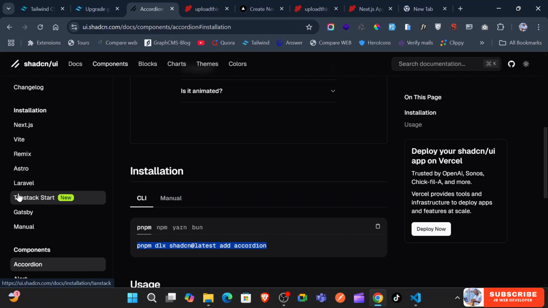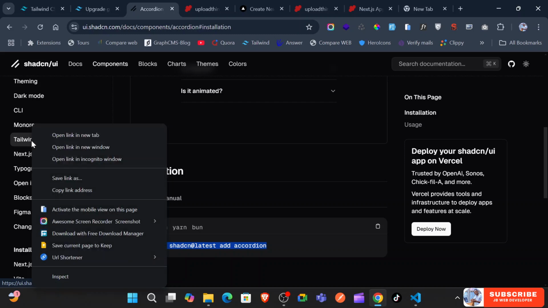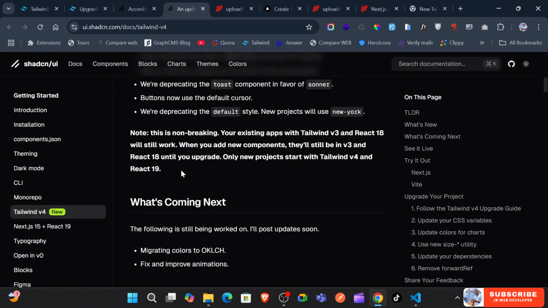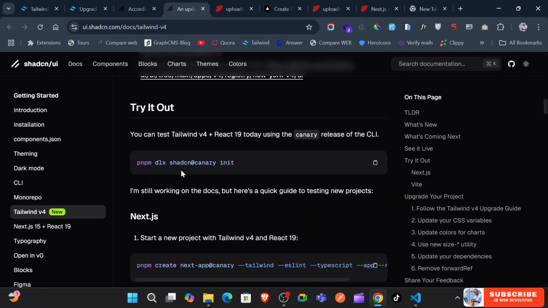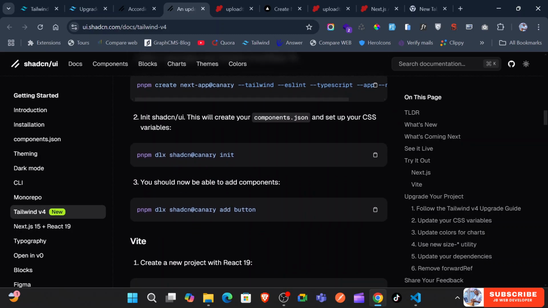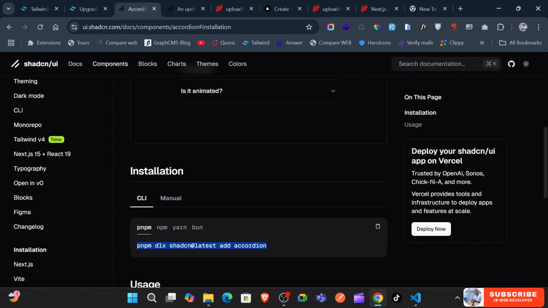So yeah, I'm just going to open this, right click on Tailwind v4. So I just want to remind you that this is how we add in a component. So this is how you add, npx shadcn@canary add something. So instead of using it directly like this, it is not shadcn@latest, it is at canary.